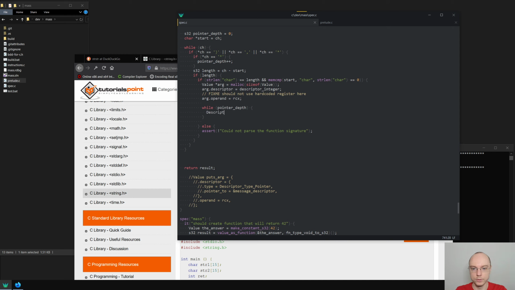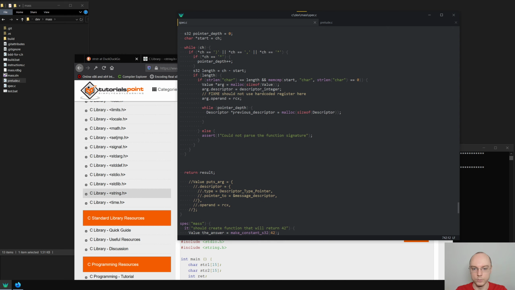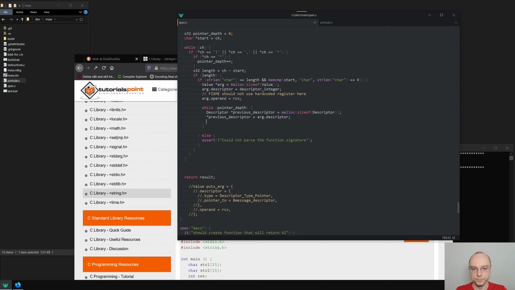Let's say descriptor star previous descriptor is malloc size of descriptor. Then we copy paste this and say previous descriptor is arg descriptor, and arg descriptor is this stuff.